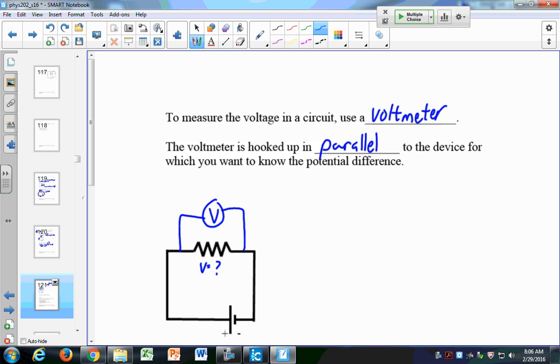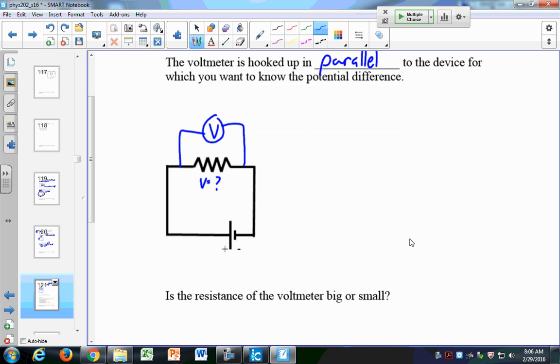Now, what do you think the resistance of the voltmeter is, is it going to be big or small? It's going to be very, very large actually. Do y'all know what the resistance in the voltmeter is called? Y'all remember this from the lab? In the multimeter, in the ammeter, that resistor in the ammeter, you have a galvanometer. We'll talk about in chapter 5 with its magnetic field. We have a galvanometer, and then you have a multiplier resistor. Do you remember in the voltmeter what the resistor was called? The shunt resistor.